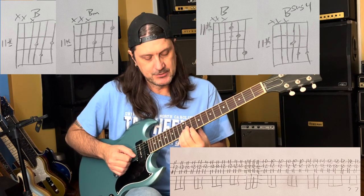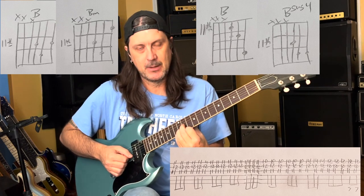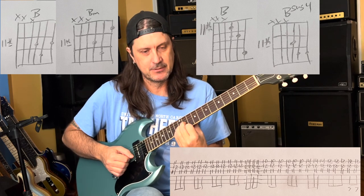One two three, one two three. Okay, so I'm going to slow it down a little bit. There's a couple twos in there, but mostly threes.